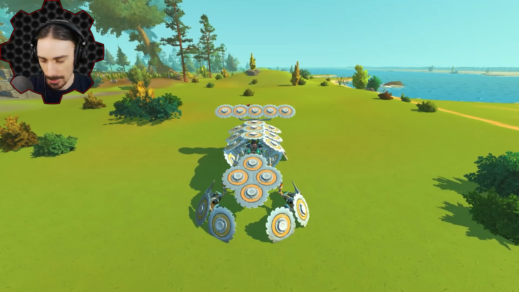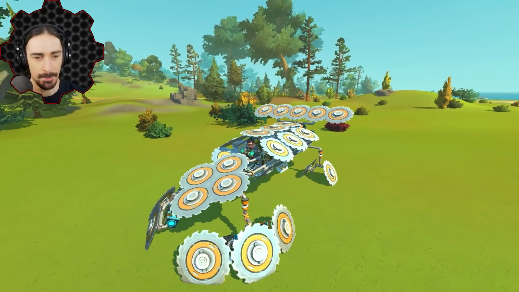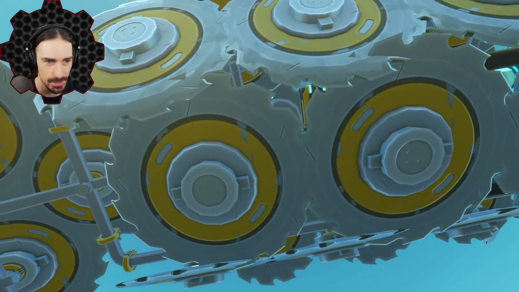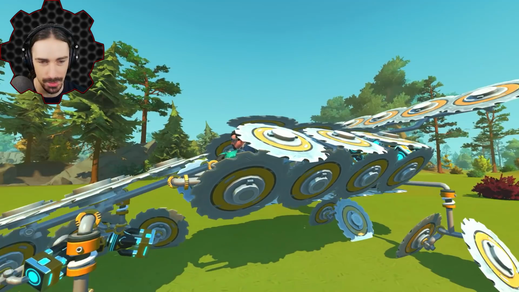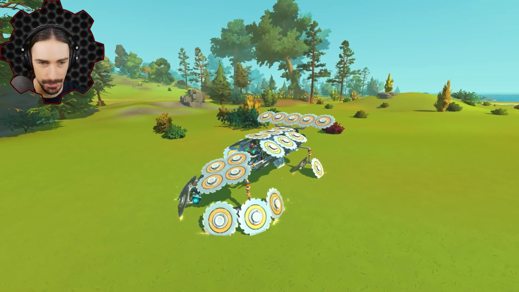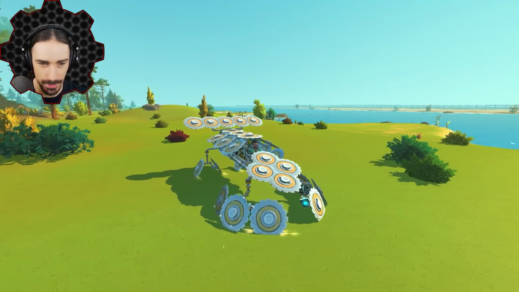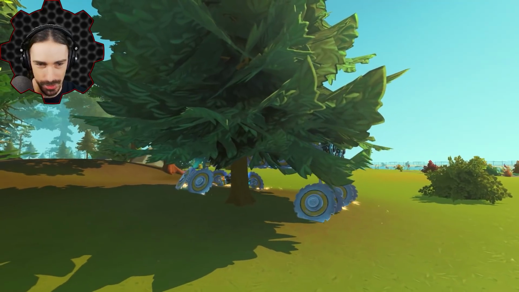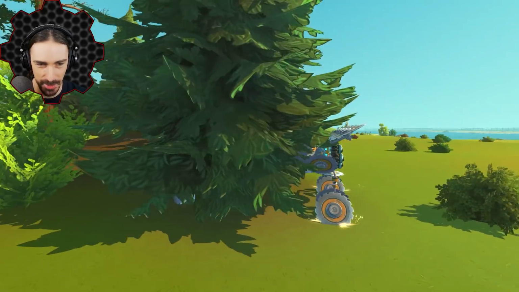All right, here we go, ladies and gentlemen. I think I've made it so with a push of a button, pretty much every single saw blade, with the exception of the bottom saw blades, because those are foundational, every single saw blade will spin, just like this. There we go. Yeah, you know what? We gotta chop down some trees with this thing. I should just be able to stay up against it. There we go.